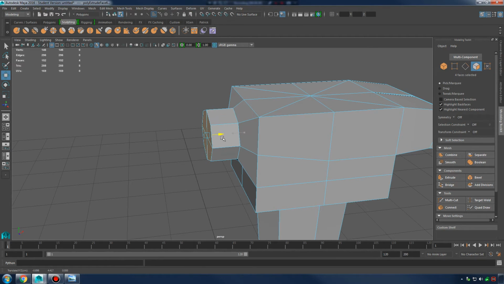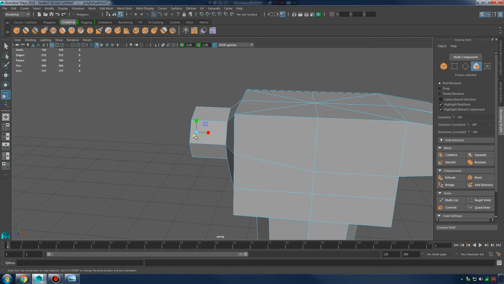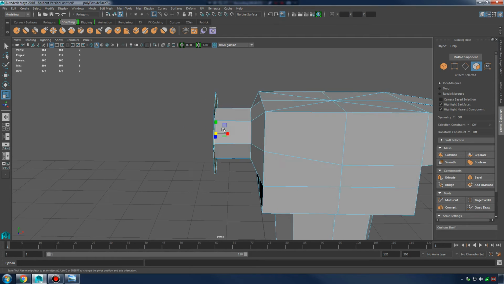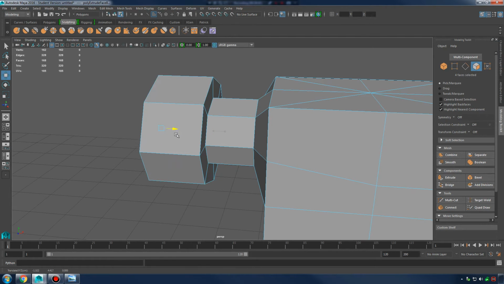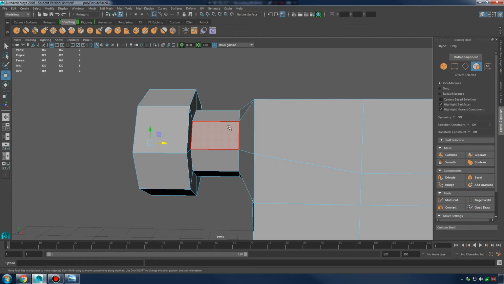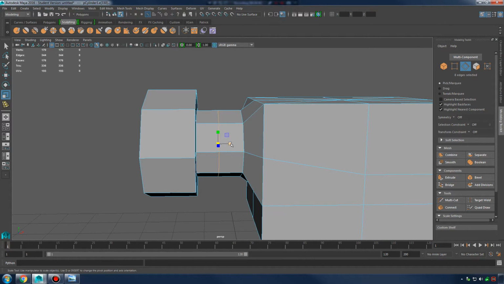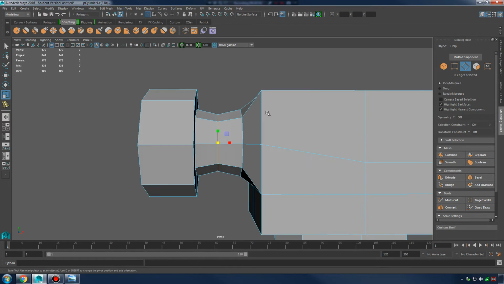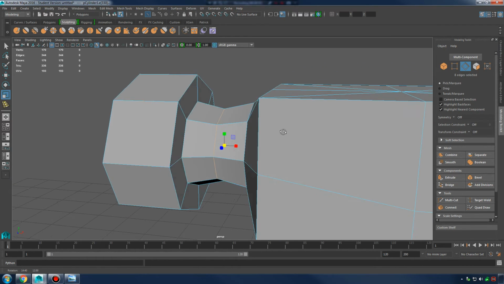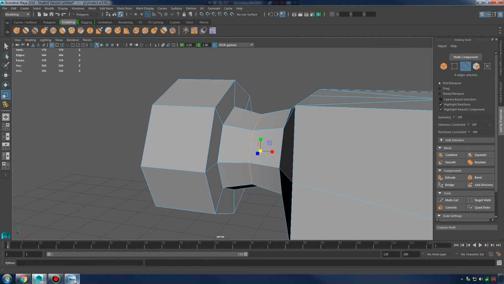Sometimes you just can't be afraid to experiment and try ways of modeling out, and then if it doesn't work, put the work in, undo it, go back, revert to an earlier save, make it look good. Don't just settle because it's the easier way to do it. Maya has a habit of kind of bullying you around, saying, "Oh, you wanted to make this shape? Well, it's a little bit hard, so let me show you an easy way that doesn't look as good." You can't let Maya do that.